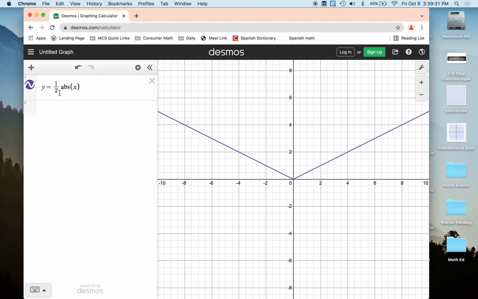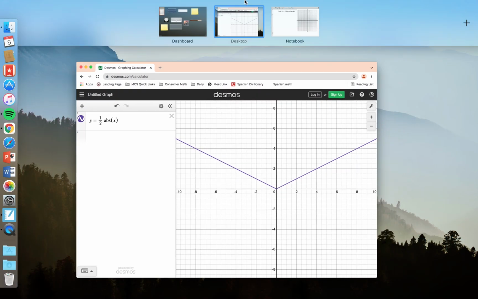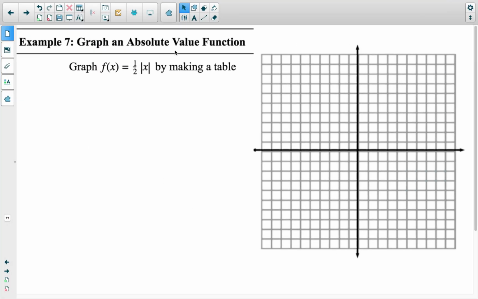And then you can think of this 1/2 out front kind of like a slope. So move from the vertex up 1 over 2, up 1 over 2, up 1 over 2. And that's how we can generate points. So I'm going to graph the vertex at 0, 0 and move up 1 over 2. Up 1 over 2, and keep going, and then we can keep going. Okay, so we still have this nice V shape showing up.